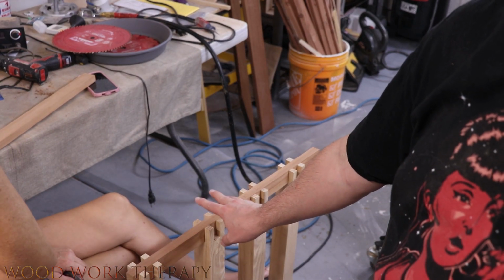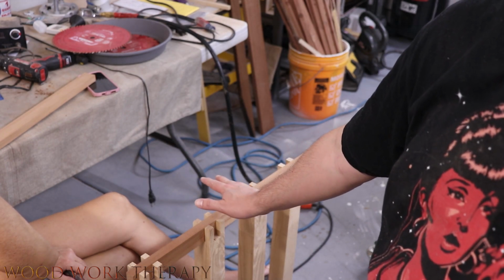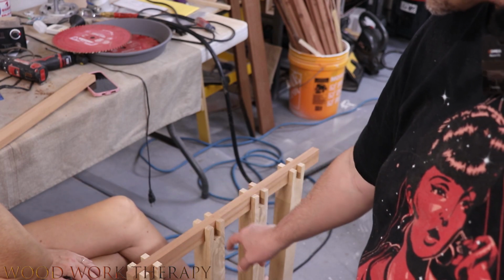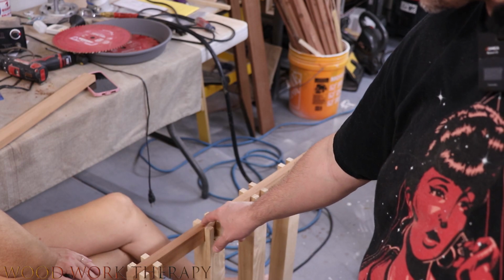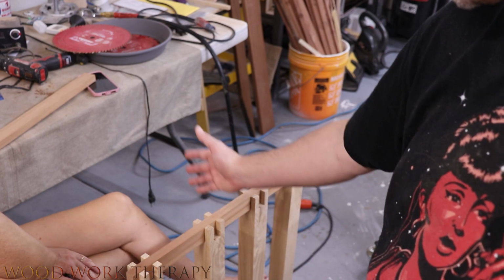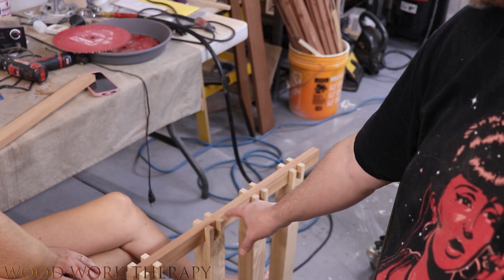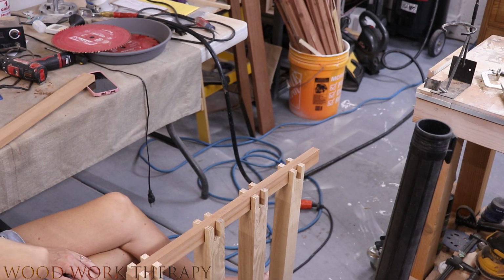But of course, as we all know, if you want to be a woodworker, the best woodworkers learn how to fix their mistakes. They don't not make mistakes. So that's the thing. But yeah, there's a little bit of play in here, so these are a little loose. Probably could have done a little bit tighter. But ultimately, at the end of the day, when this does the glue up, you're not going to really notice because once you have the cross beam in, it's not a big deal. So as long as this is fairly tight, you should be good to go. So we'll go ahead and get on to that next.